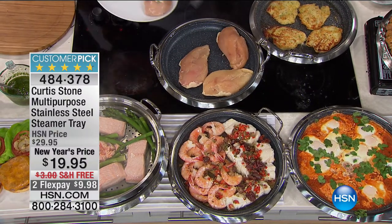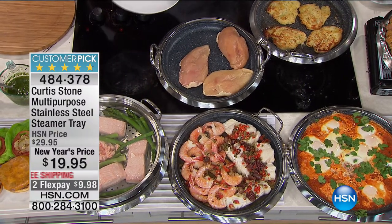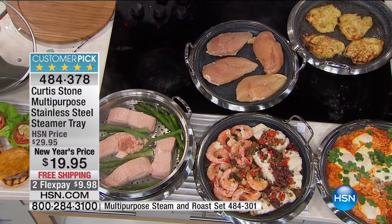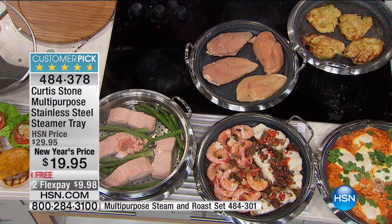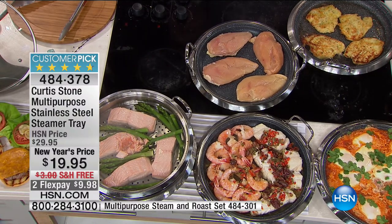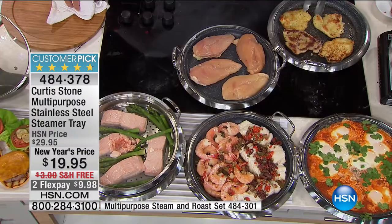And you saw, all he did was use that brilliant steamer insert, and it fits perfectly right down into this pan. So if you're watching and you're tempted, do it. It's $10 on your credit card. Is that right? No. Oh, this is $10. $9.98 for that insert on your credit card.